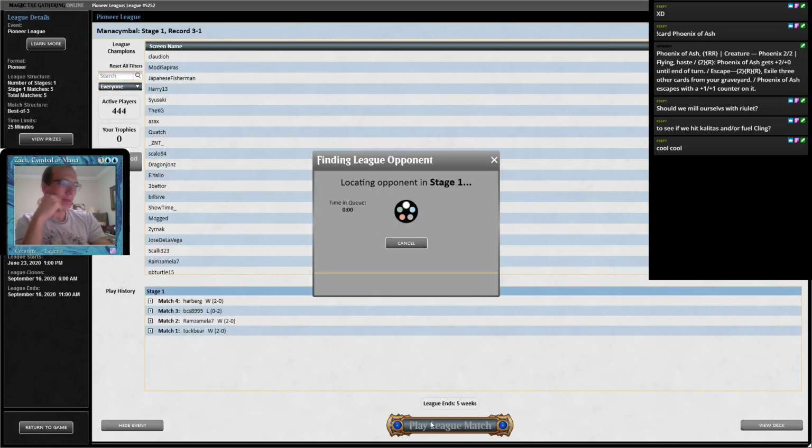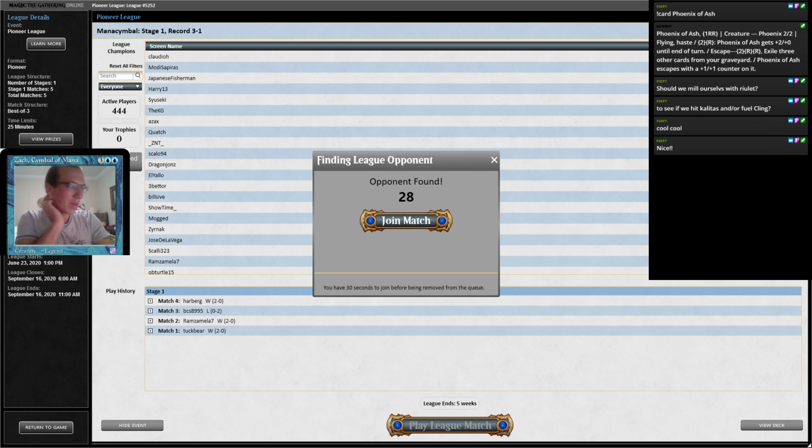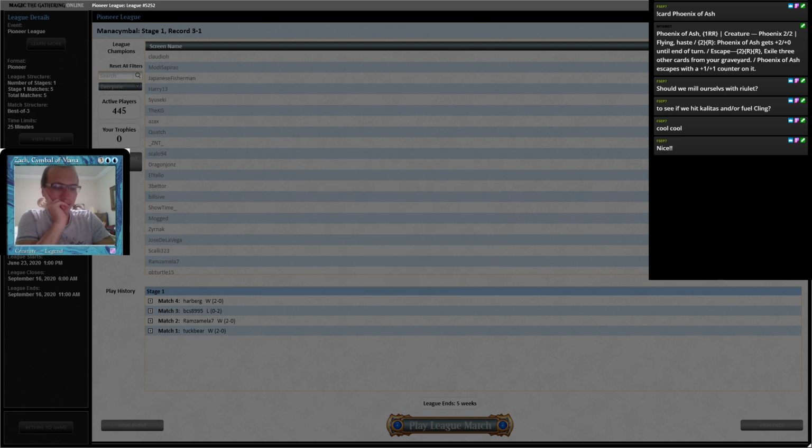Alright, 3-1 baby. Playing with house money. Let's see what we could do in the last one. So the Sultai match seemed unwinnable, but I think if we had the Ashiok in the sideboard, we would be in a better spot with that one. So we're learning stuff. We're learning stuff.